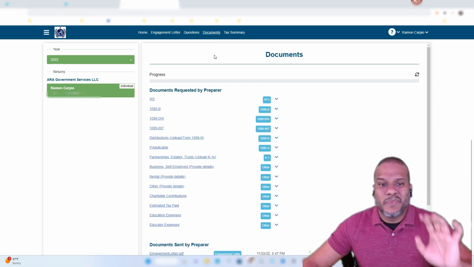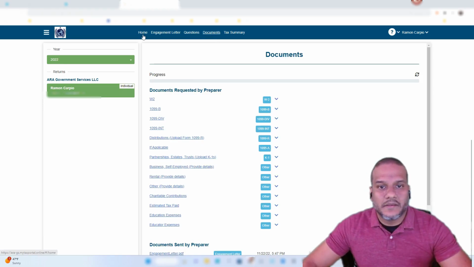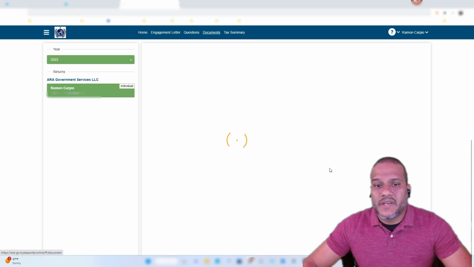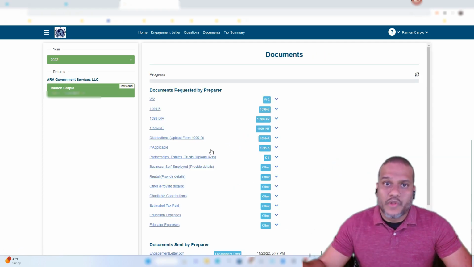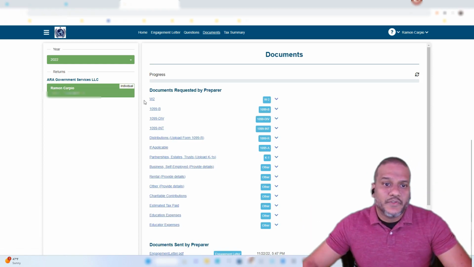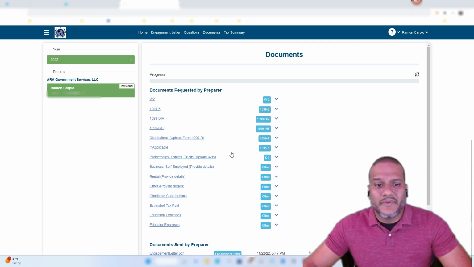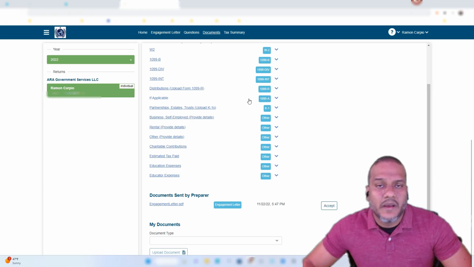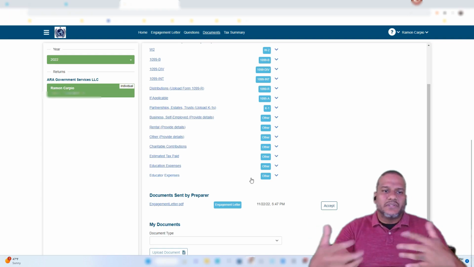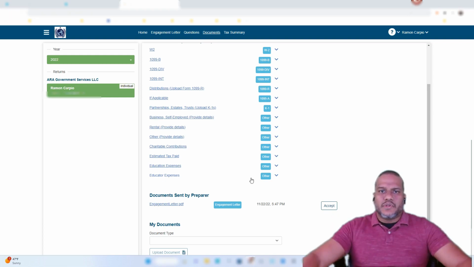That next section is going to be the documents, right? So you'll see that right here, right? So you'll see the document section, and in here, you upload all your documents. So this is the second option that you have to upload your documents. So you can upload the W-2, you can upload the 1099-B, div, int, anything that we discussed that's important for your taxes. Last year's tax return, you can also upload that here, driver's license, anything that we actually need to prepare your return, you can upload it here.